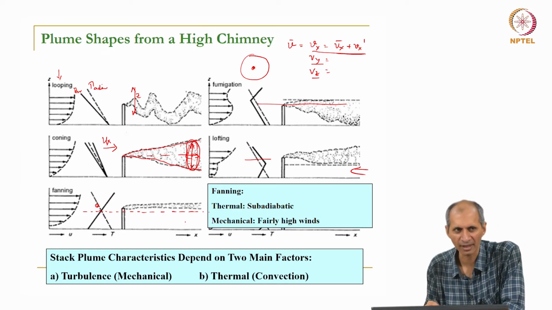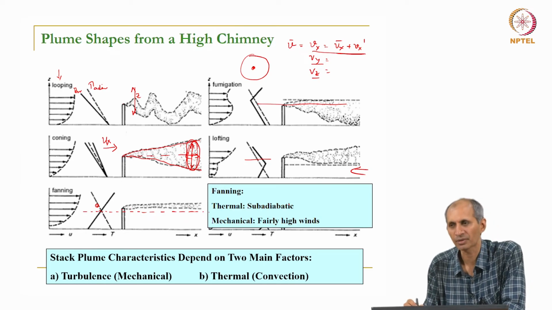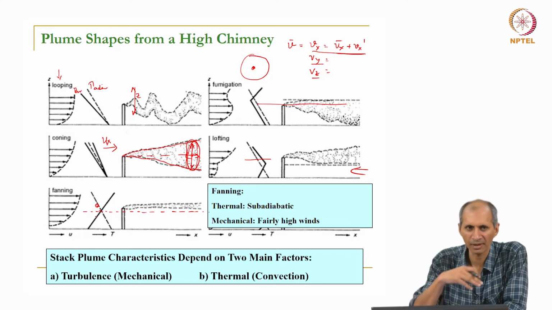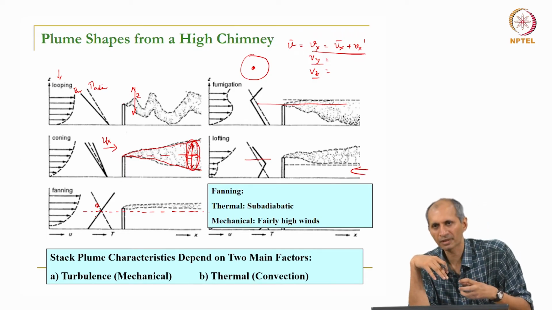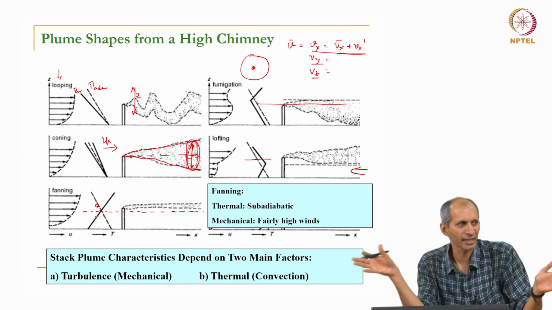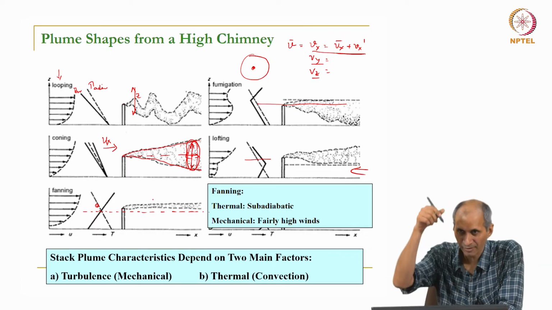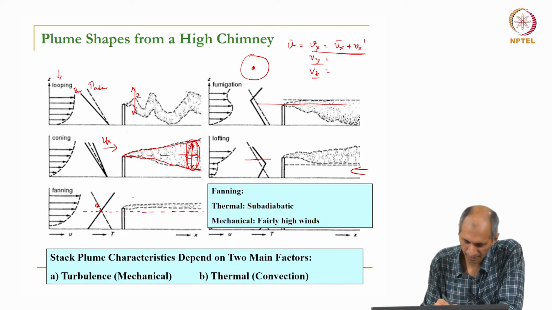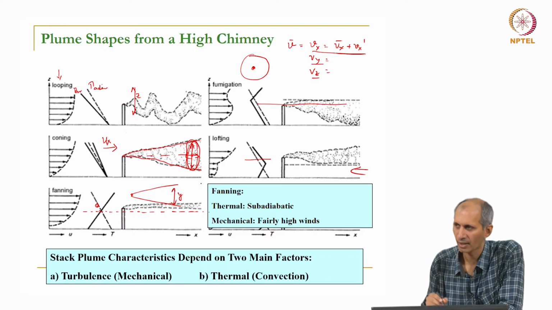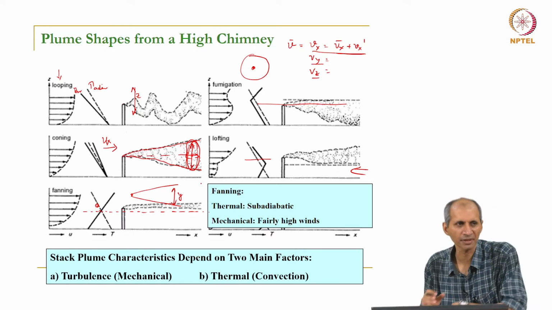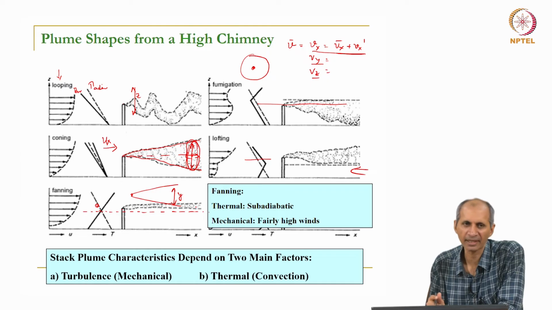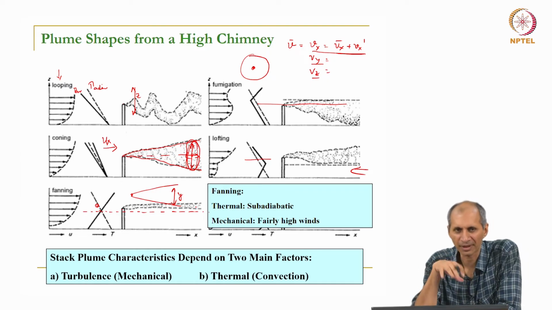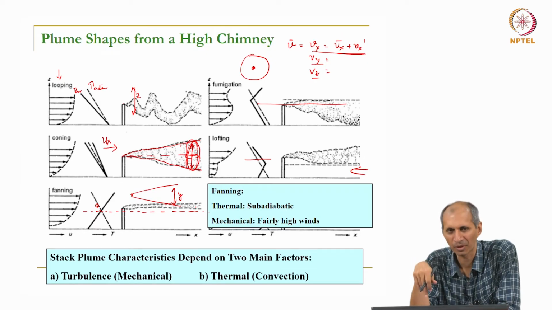The reason it is called fanning is the z dispersion is now suppressed because the adiabatic lapse rate and environmental lapse rate are such that they do not allow the parcel to go up, but it can still disperse in the y direction. So fanning, if you look at it from the top, looks like this. This is a source, it is still fanning out in the y direction, but the z direction dispersion is very small. So in this zone the concentration is likely to be very high, but it does not spread a lot, not in the y direction and not down below.